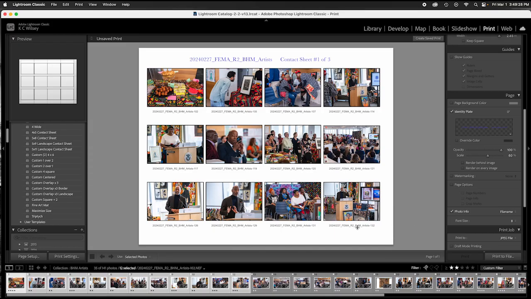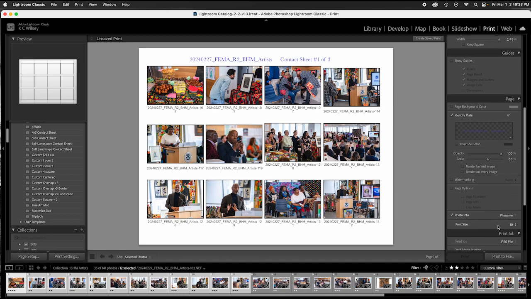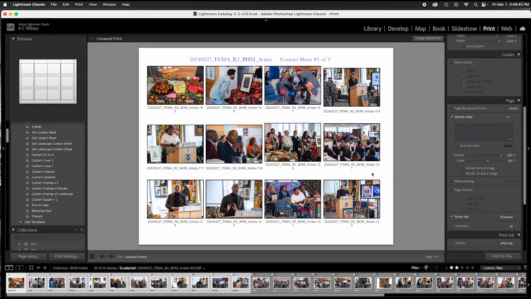Let's see, but maybe you want that a little bit bigger. So you come over to the right side and you can change the font size. You can go up to, let's say 10. Now, the problem with that is it ends up splitting the number. So some people aren't going to be able to read that. They're going to say, give me number 5. They won't understand that that's number 105. So it's important when you're setting this up to make sure your numbers are kept together. You don't want them to break apart.